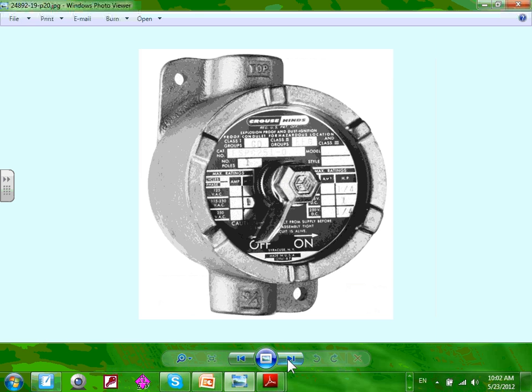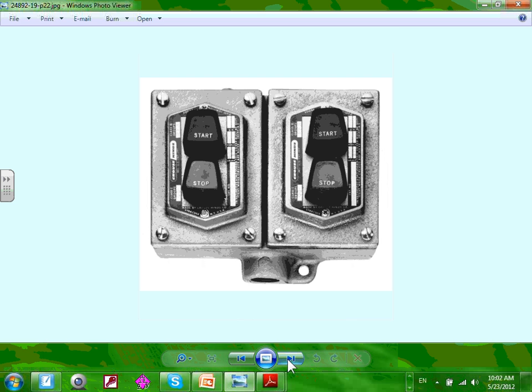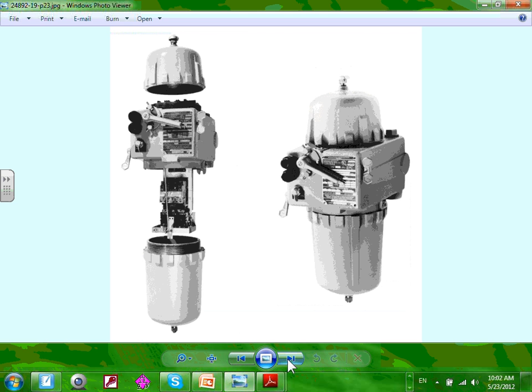This is a class 1 group C and D manual motor starter. Take a manual motor starter. That's a push button, like one of these. You push button. Look at that. You're going to go buy big bulky things for explosion proof. Here's a push button light. This is your push button station. That's equivalent to what you have in the wall here, in an explosion proof version. So this boy is an explosion proof motor starter. That's your NEMA. Does it get uglier than this?